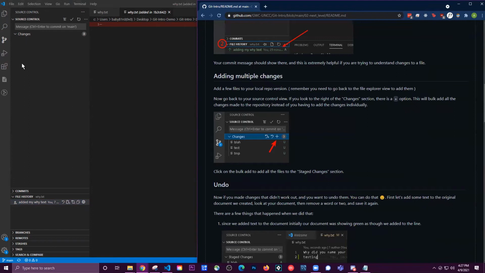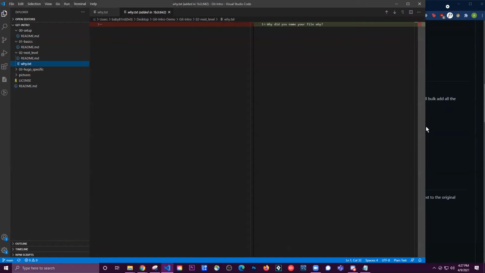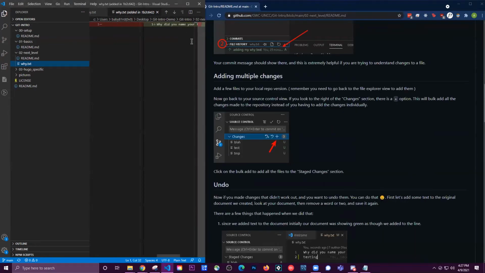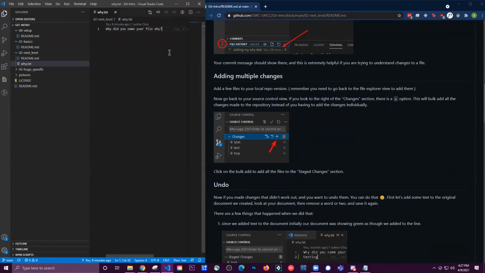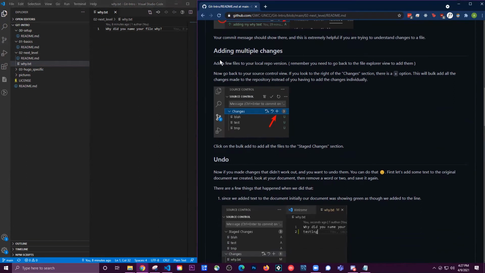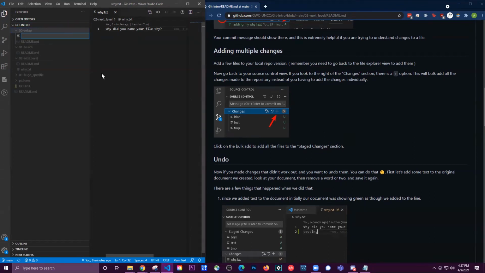Okay, so we're going to practice adding multiple changes. If we go back to these files here, I'm going to see what's in here so I don't change that. Okay, just add some files, whatever you want to call them. I'll do it in this one now.